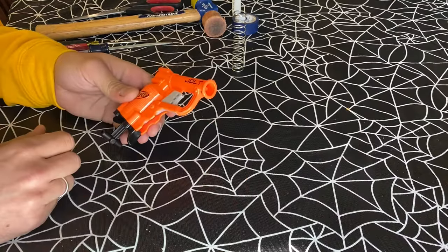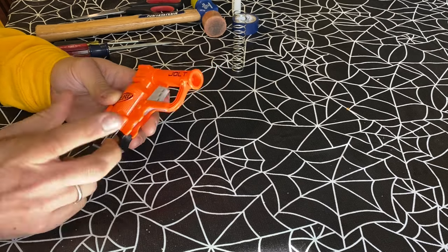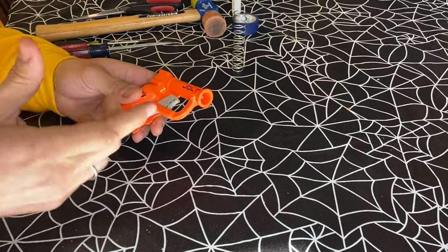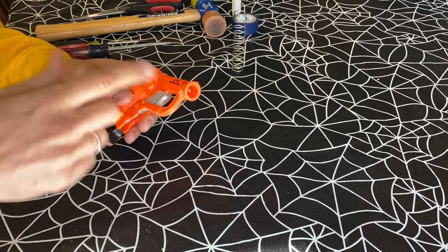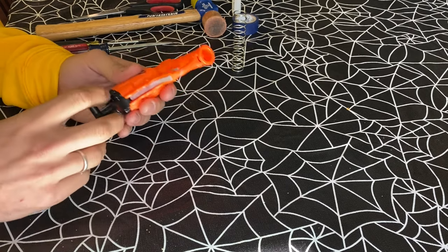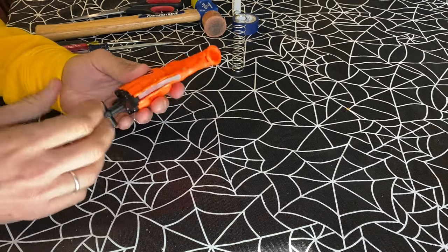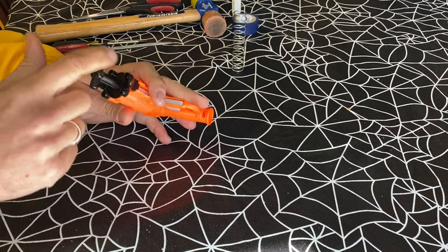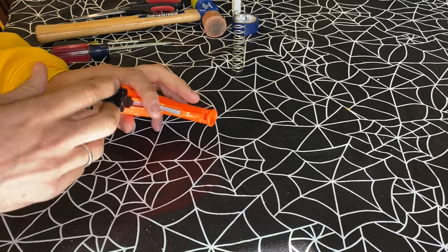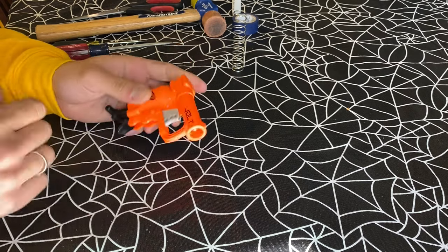Okay, so this was not functioning super well out of the box. I'm not sure why. I think it has to do with the air restrictor. It's not depressing the way it's supposed to. I was fiddling with it, I was able to get it to fire like a couple feet, but not what it's supposed to do stock. So the first thing we're gonna do is remove that AR because we don't want it in there anyway. So we're gonna have to get inside here with the screwdriver, number zero screwdriver, take four screws out, pull this assembly out, and then we can knock out that AR. Let's get to it.